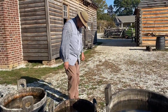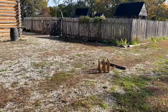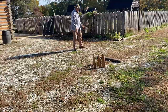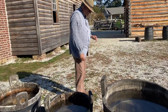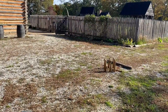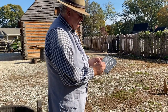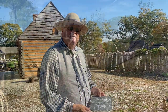And again, my spot, don't step over the line. First ball, gutter. That's not good. He gets 2. So this time we're only going to do 2 sets. So my total would be a 6, and his would be a 5, and I would have won. Come and visit us, and we'll show you how to play.